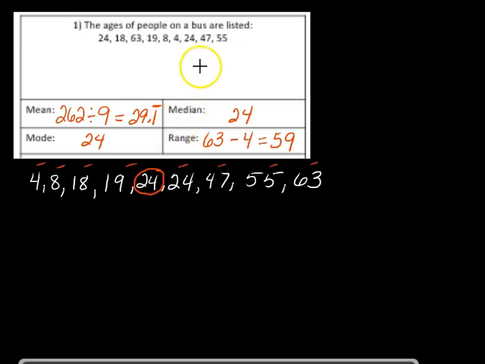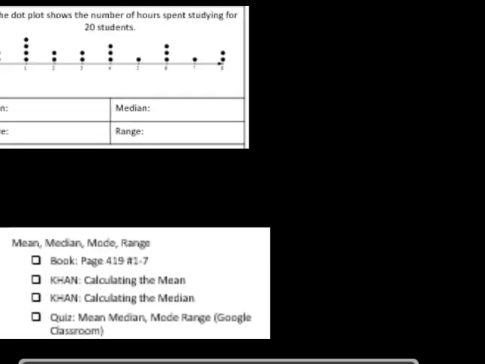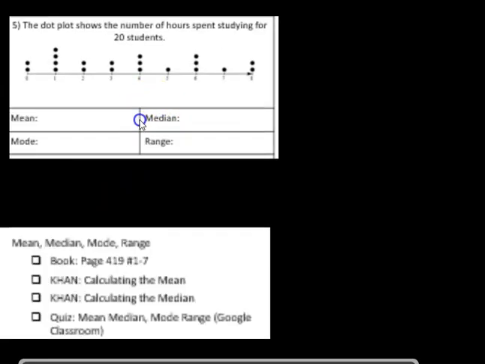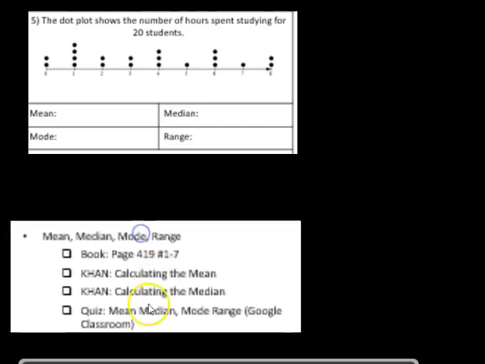Okay? So that's what you're going to do on the inside here. Now I want to go over to the second page on the inside. And I can get my screen to change. All right. You've got a dot plot. Now, my recommendation for a dot plot is to write all these numbers down and then do all this. I know you're not going to do that. Okay? I just know you're not.